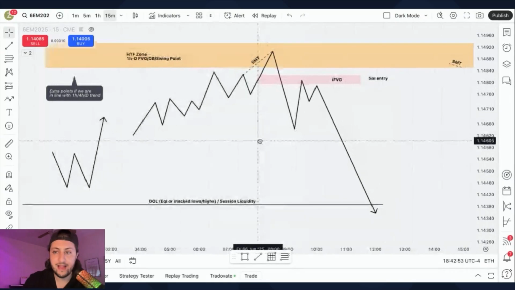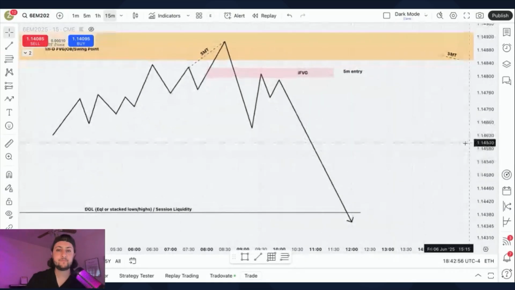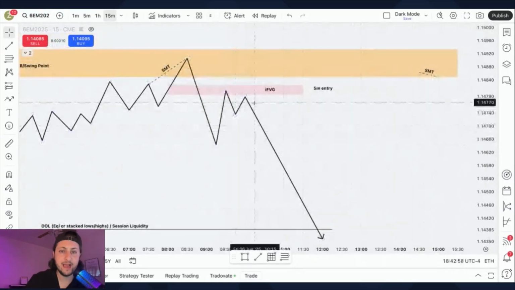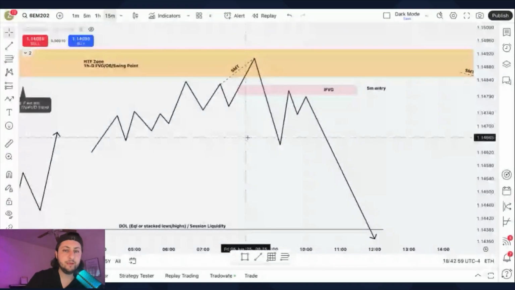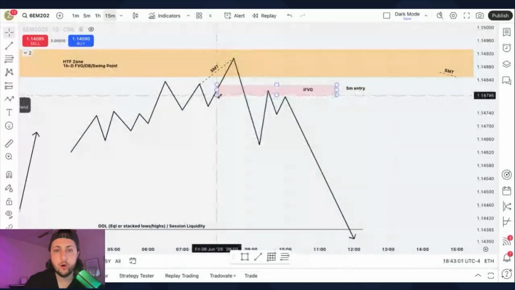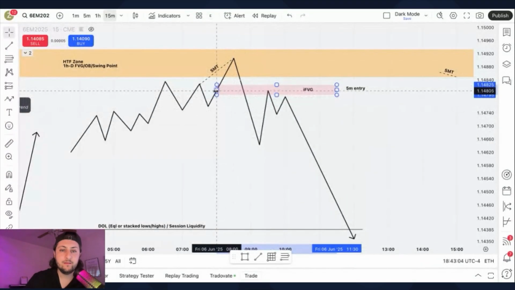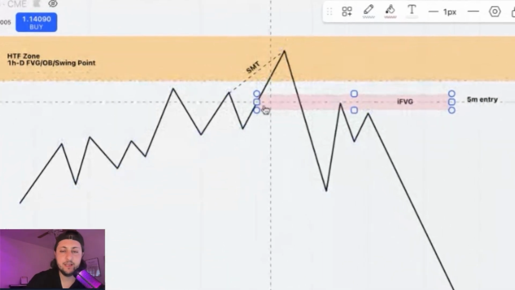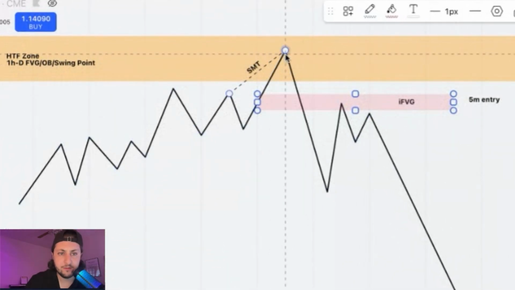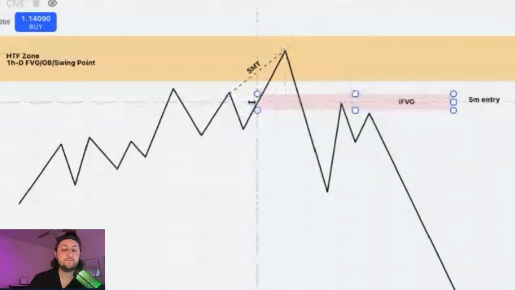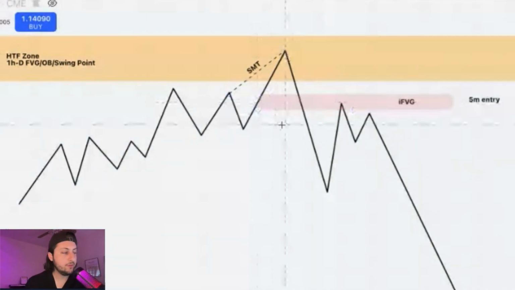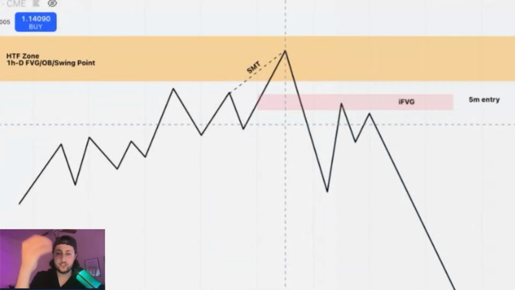So back to the last step, step 4, our entry. We're using the inversion fair value gap model. So again, this will be clear when I get into the price action in just a moment, but let's say this is the NQ, and it tapped into its high time frame level, it also created a fair value gap right here. Now, if the trend is going to continue going up, fair value gaps are supposed to be the points where the market is going to retrace to and then go higher.